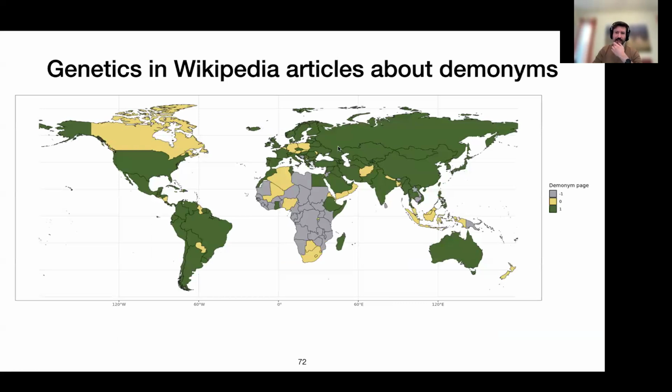When you look at nationalities, almost half of these now have genetics discussions. The page on Canadians does not discuss genetics at all, but the page on Americans does. French people, Spaniards, Russians, Chinese people, Australians, all of these mention genetics in some way or another. So this is an important thing to study. I'm at the start of this project, but I think it's really important, because last year there was a controversy about how we visualize genetic data. I think it's important to take a step back and ask how genetic data is being used in general.